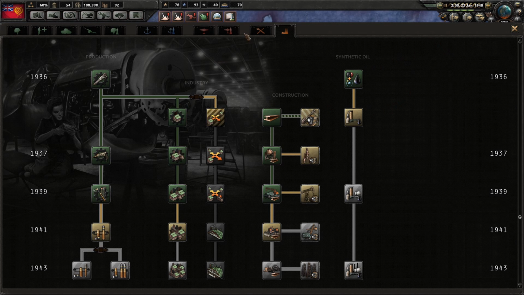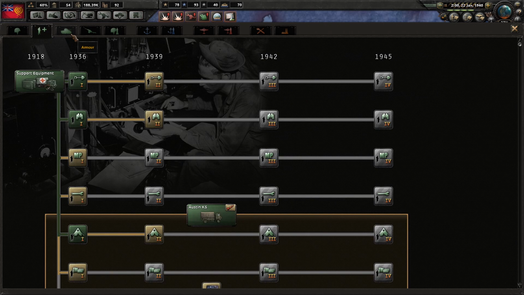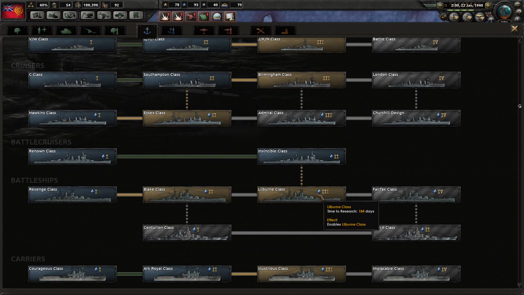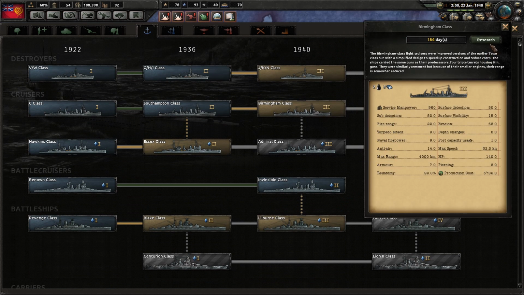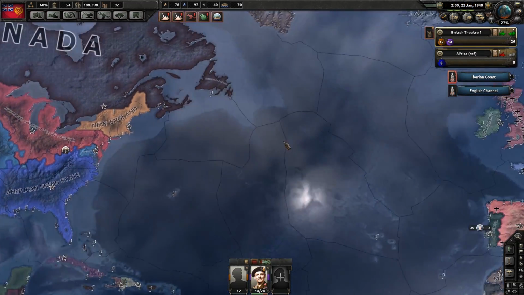We are now in 1940, which means we can get the new ships. It also means we can get mechanized. No new tanks, though. So I think with the 1940 technologies, we should get the Birmingham-class light cruiser. And then probably the carrier.